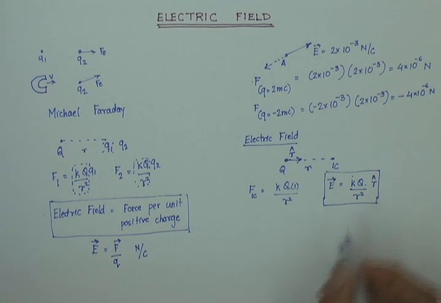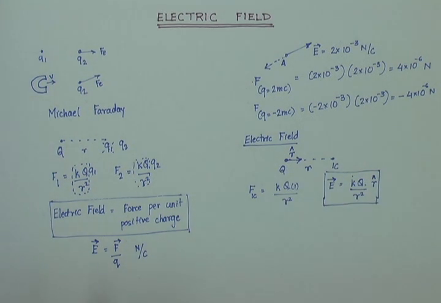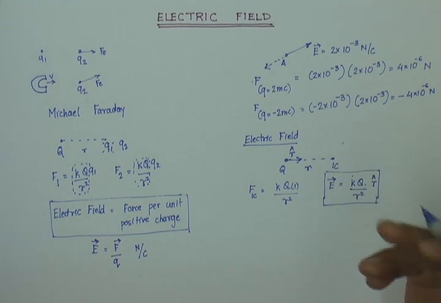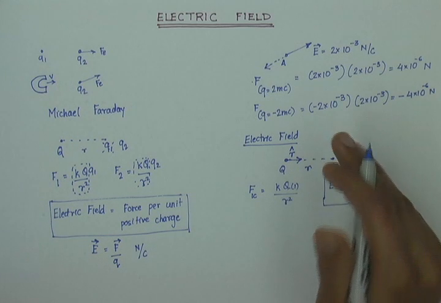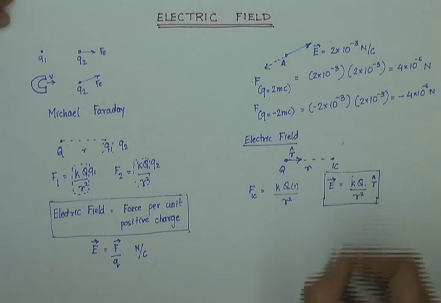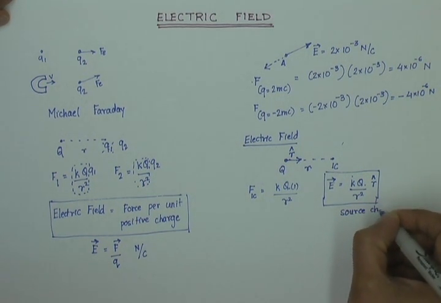Now one thing to notice here is that the electric field depends only on the charge that is causing the force, and so even if there is no charge at this point to experience the effect of that force, the electric field always exists at that point. That is analogous to gravitational field, as in the gravitational field of, say, Jupiter exists as long as Jupiter exists, even though there is no person around to feel the effect of that gravitational field. And so we can say that electric field is the property of source charge only.